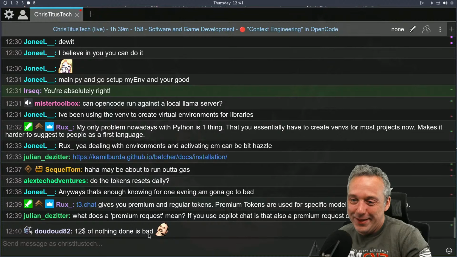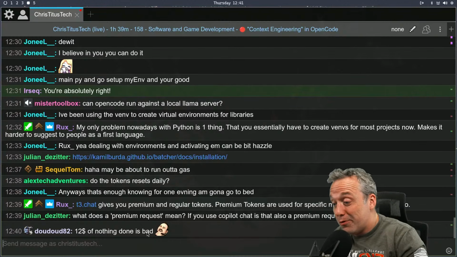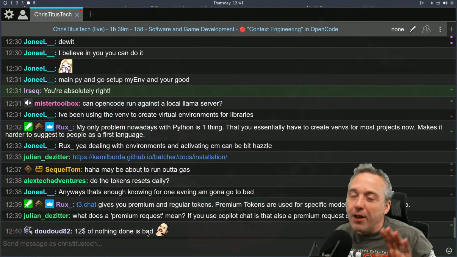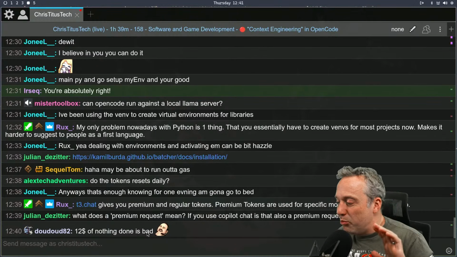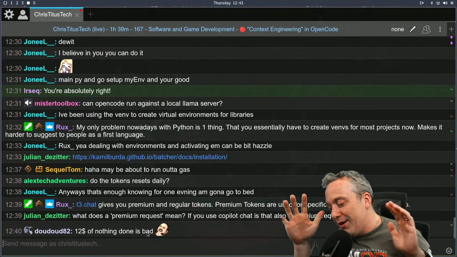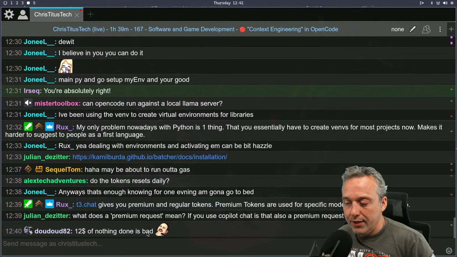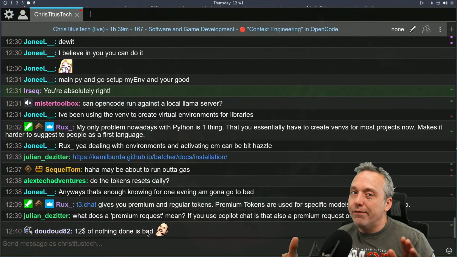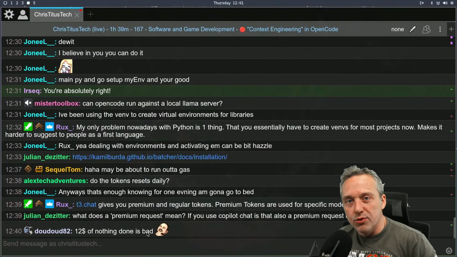$12 of nothing done is bad. It's fair. But let's say you're developing something. That $12 could have been thousands of dollars. I'm playing devil's advocate here, so please don't burn me at the stake. But to be devil's advocate, if you paid a programmer to do all the development behind a plugin such as this, obviously no one's going to do that for GIMP, but let's just pretend in a fairy tale world that existed, you probably would spend a couple $100 doing that.